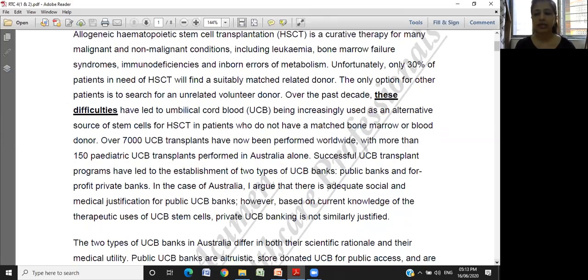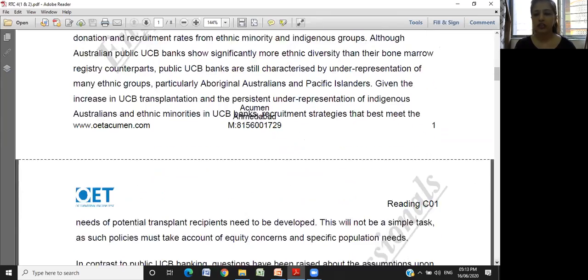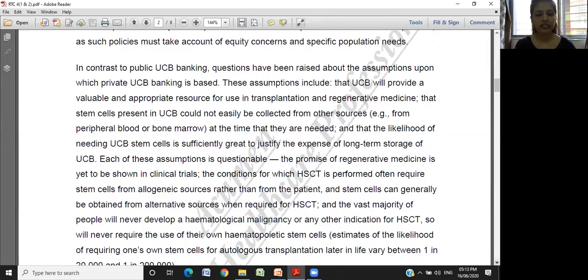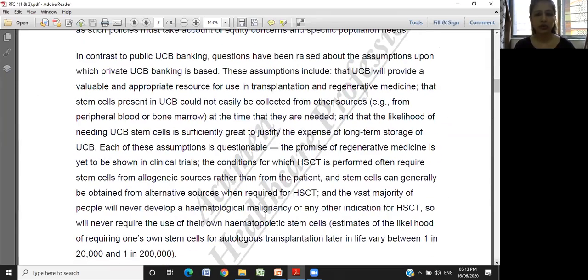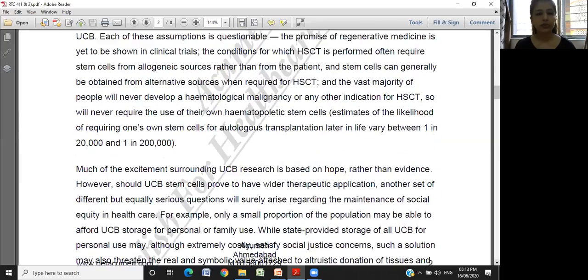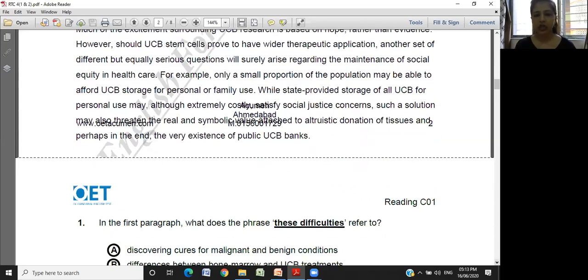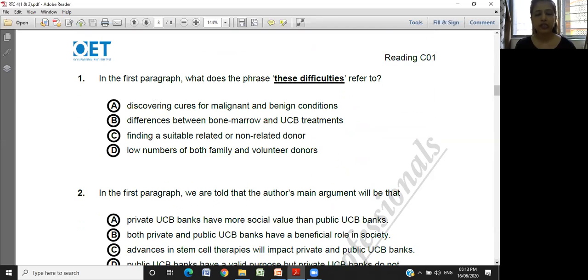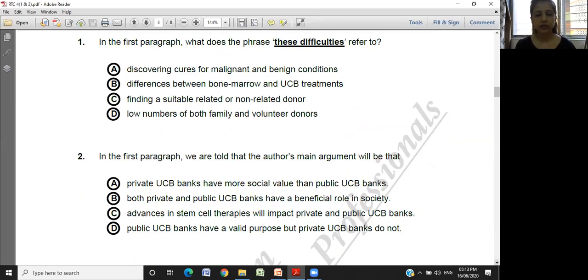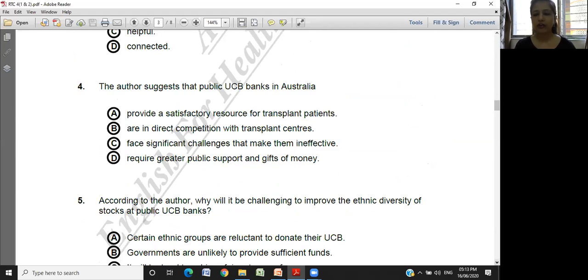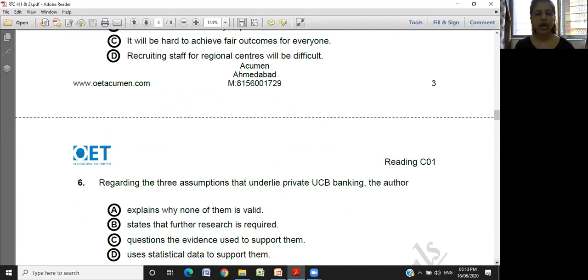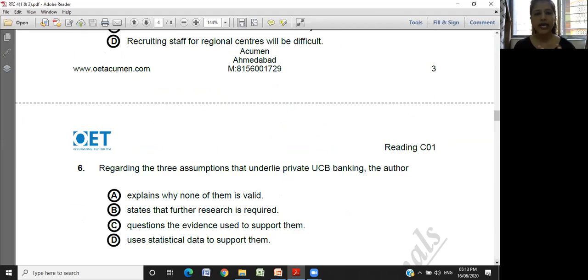You can see there will be around 5 to 6 paragraphs. The total length of one passage would be around 800 to 1000 words, and this is going to be purely academic language. And after that, you would have a set of questions. Right? So here you don't have one paragraph, one question, but you have the full passage. Why it is so is because it is indicating that the whole passage together is a single idea.